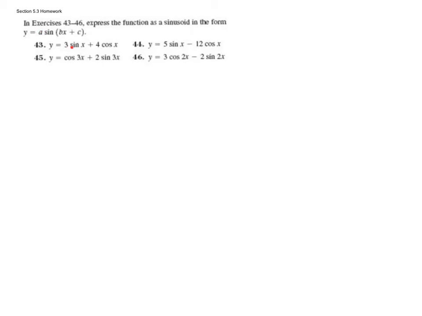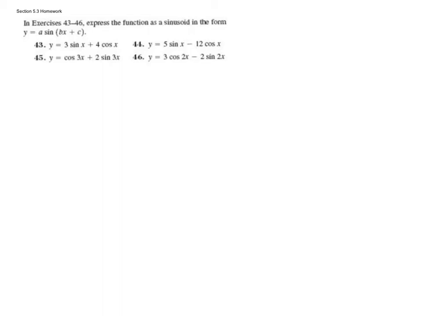Now, we did 43 on the note sheet. I figured I would do 44 for you, and then if you want to practice, you could do 45 and 46 on your own, and I can post the solutions for those. Just the numeric solutions, not all the work, so that you can make sure that you're ready to go if you get one of these, which you will on your upcoming quiz.